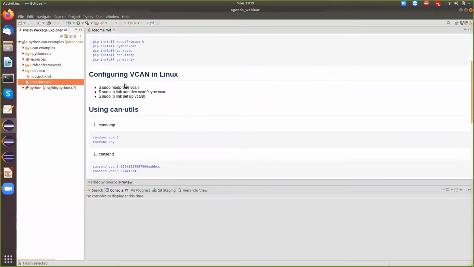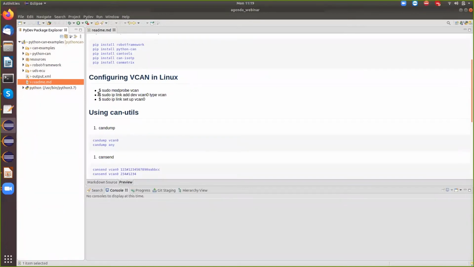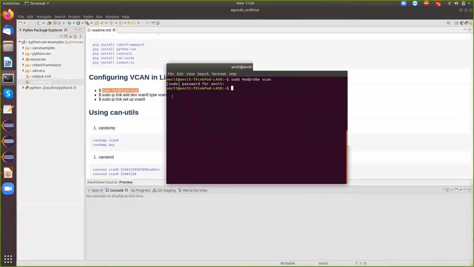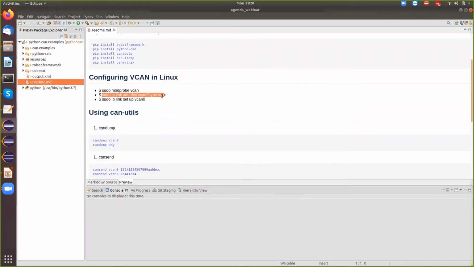For enabling that, we have a command: sudo modprobe vcan, and this would basically enable the virtual CAN on Linux. Once you have enabled it, you need to create a virtual CAN port for yourself. So we create a port called vcan0.